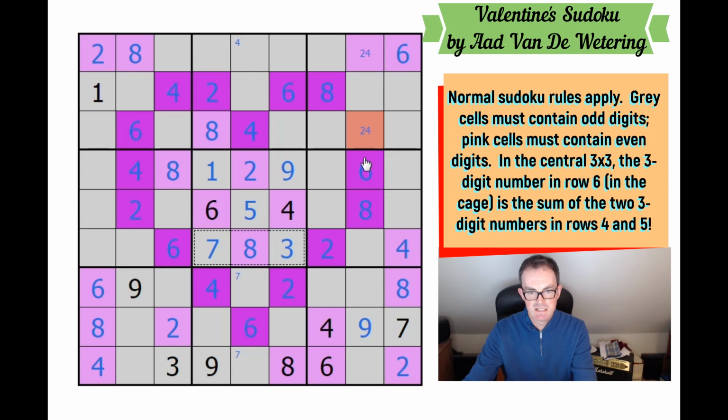Okay, so how do we finish off the rest of it? So we can put in the 2 and the 4 up there. Move that 4. 5 means we get 5s into, oh, let me get my pencil marking right. 5s into one of those two squares. 1s into one of these two squares.